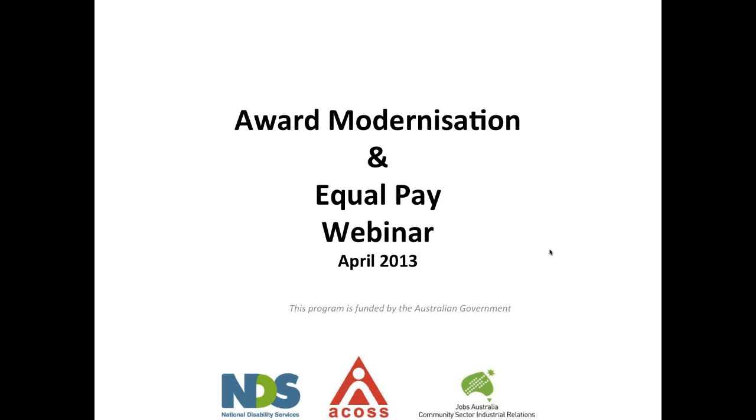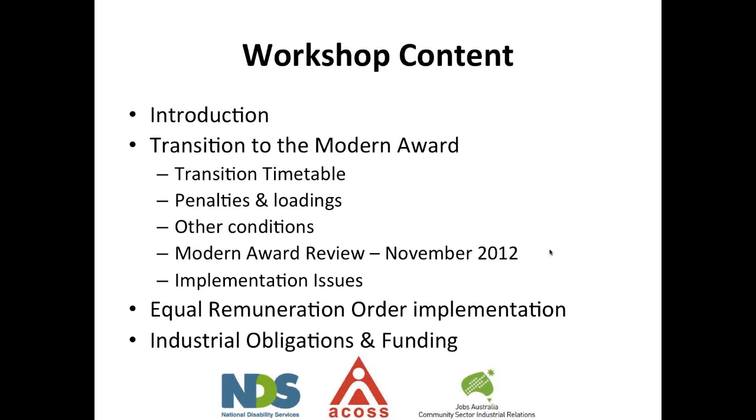So the content for today's workshop, we're going to look at transitioning across from your old awards to the modern award and specifically the transition timetable for that. We're going to look at penalties and loadings and how we phase those across from your old awards to the modern SCHADS award. We're also going to have a look at other conditions of the modern award and how they apply for you. We're looking at the award review coming out of November last year and the changes to the modern award that we have seen out of that.